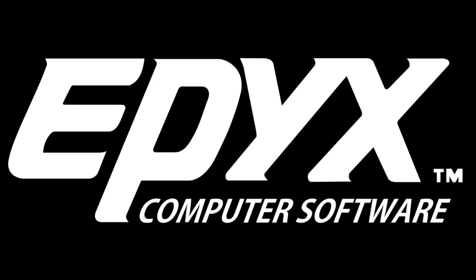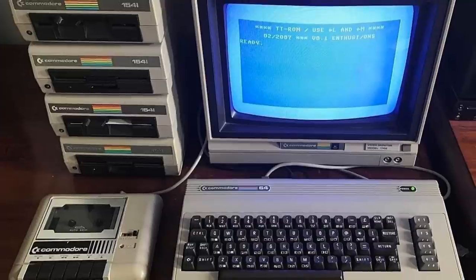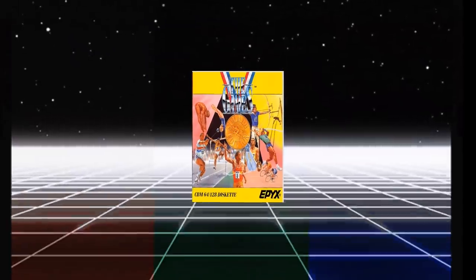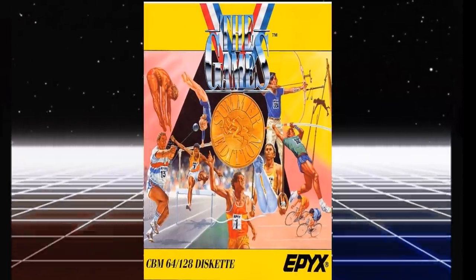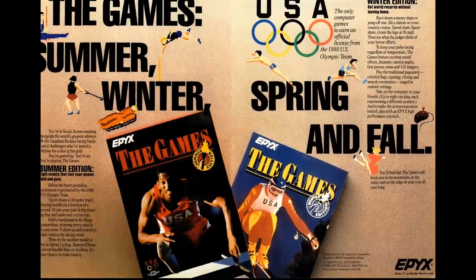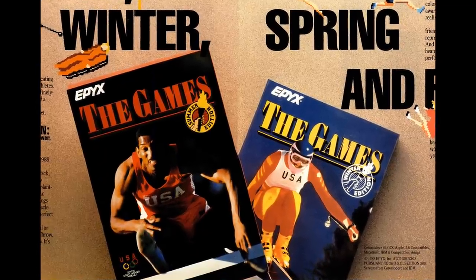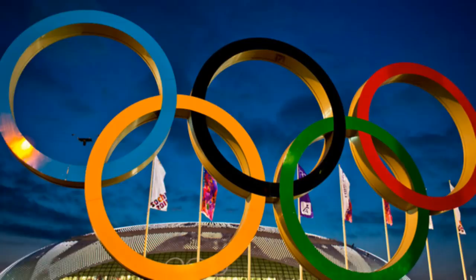In 1988, Epyx Software decided to go back and do another version of Summer Games, only this time utilizing the techniques and tricks they had learned in the past 5 years of developing games. The game's Summer Edition was released initially for the Commodore 64, but was later ported to the Amiga. This meant better graphics and sound, especially on some of the newer 16-bit platforms. The controls were changed as well, utilizing more technique and less joystick waggling. One major change is this version was officially licensed by the Olympic Games.